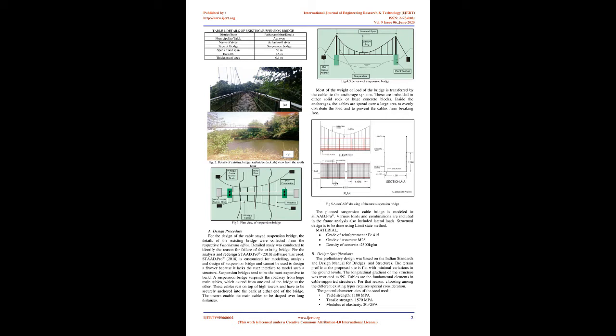3. Analysis and design of suspension bridge. The cable-stayed suspension bridge connects the two panchayats as mentioned above. The flow of Achankovil River is shown in figures 3 and 4. The main anchor blocks are anchored at the end of the roads. A-shaped towers are placed at each end and are supported by pier foundation. The total span of the bridge is 60 m and the width of deck is 1.5 m. The deck thickness is 0.1 m.